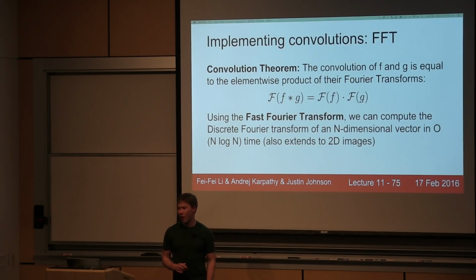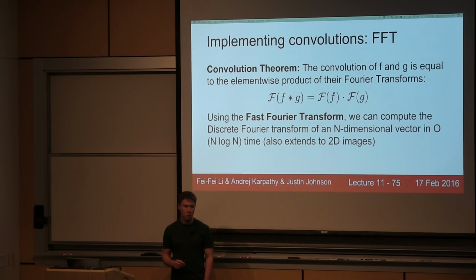So there's actually another way that sometimes people use for convolutions, and that's this idea of a fast Fourier transform. If you have some memories from a signal processing class, you might remember this thing called the convolution theorem. That says that if you have two signals and you want to convolve them, either discretely or continuously with an integral, then the Fourier transform of the convolution is the same as the element-wise product of the Fourier transforms. If you unpack that and stare at the symbols, I think it'll make sense.